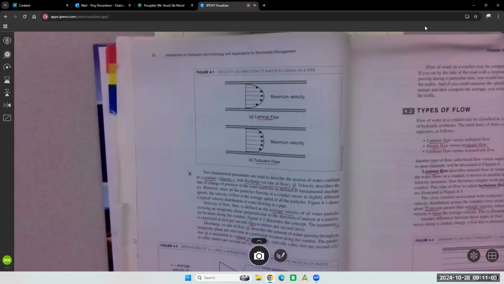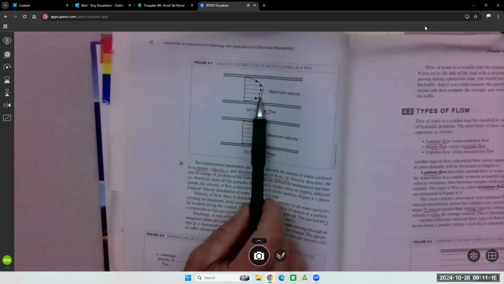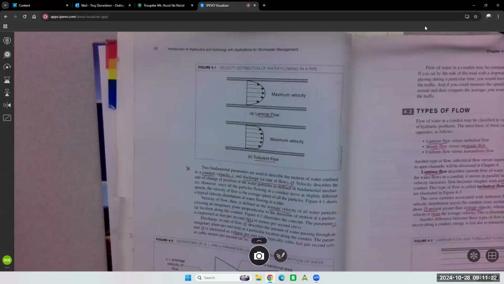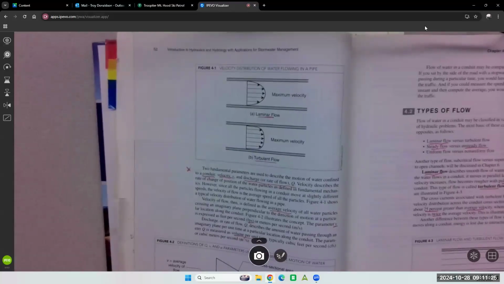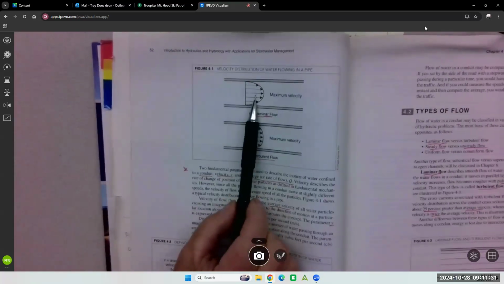So when we talk about velocity of fluid in a pipe, we're typically talking about the average velocity. So these are velocity curves, where the velocity in the center of the pipe is the greatest, and the velocity right next to the pipe is 0, right at the edge. That fluid doesn't move, just sits right on the edge. So whenever we're talking about velocity, we're talking about the average of this curve.